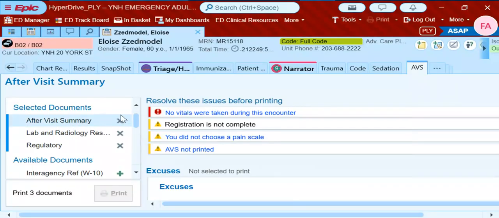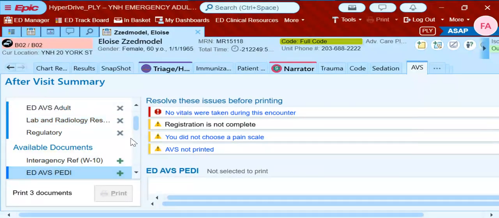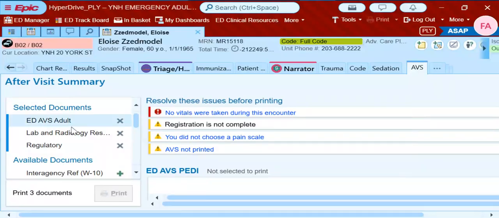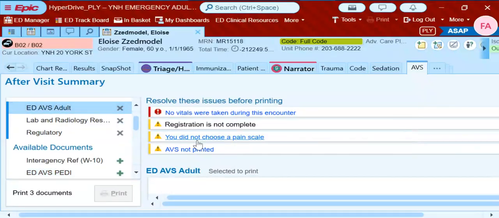You want to X that out, and you want to select ED AVS adult by adding the plus sign, and then it'll print out your selected documents. If they're going to a facility, obviously you're going to call report and you're going to print out the W-10, so you can add the W-10 by adding the plus sign. And if they're not going to a facility, then you would X that out. Then you'll be able to print out your AVS.